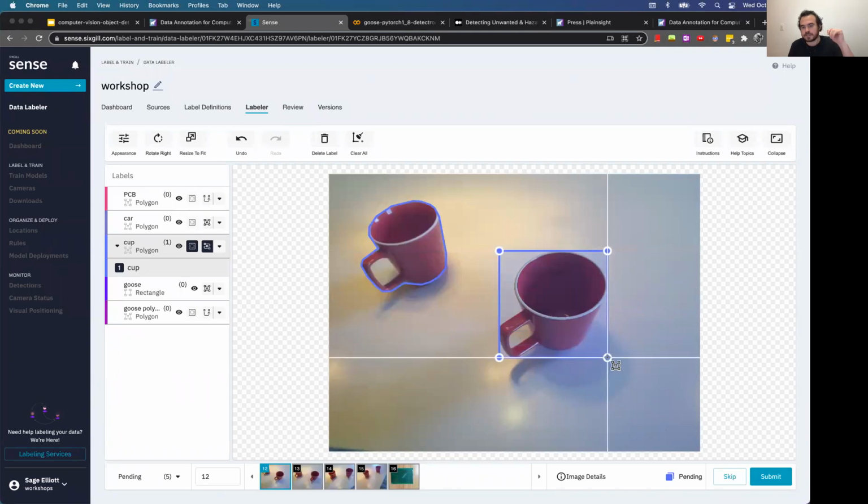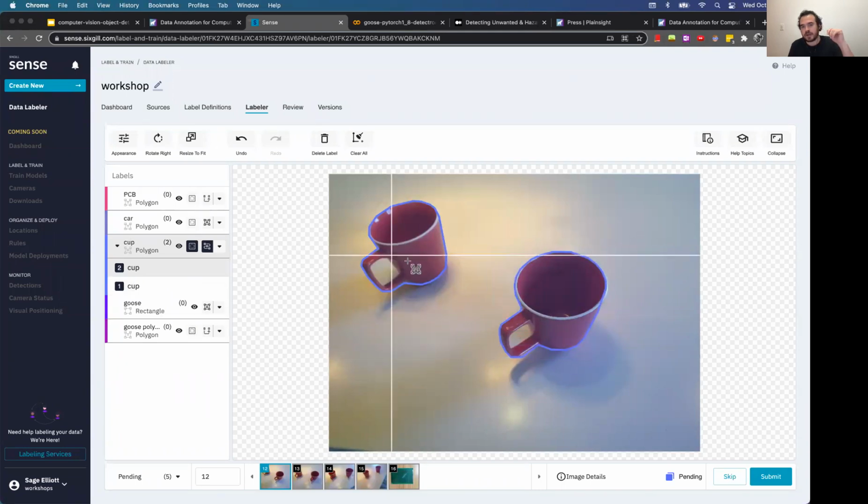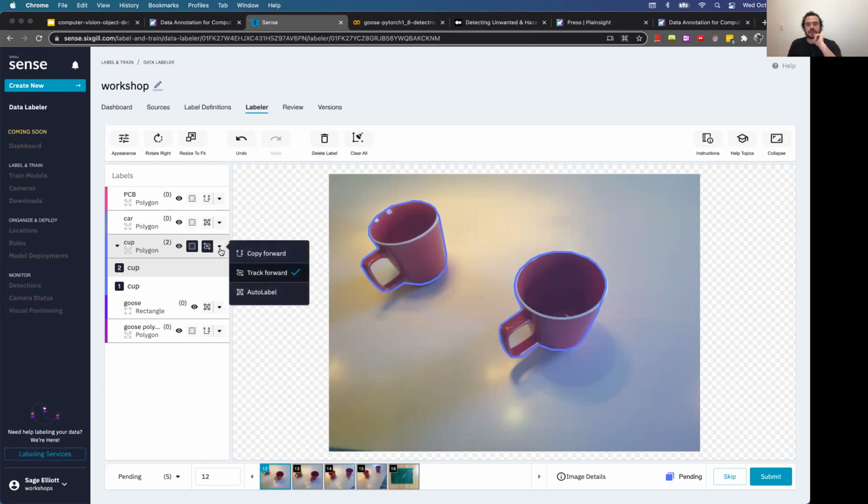And also, if you're using Smart Poly and you're not getting super good results, even on the same images, it's probably just that you're going too far out. And it's something you get used to if you use it a lot. Again, you want to be as precise as possible where the object starts and ends. If I went a little further out, it probably would capture this shadow there as well. So just noting, the more you use it, you tend to get better at using it, which is cool. So I have track forward on. Again, you can enable it here, and then I'm going to hit submit.